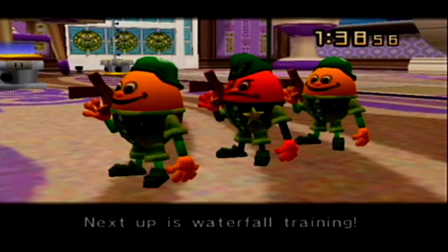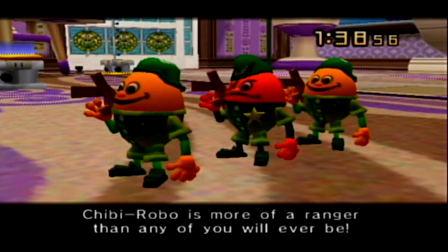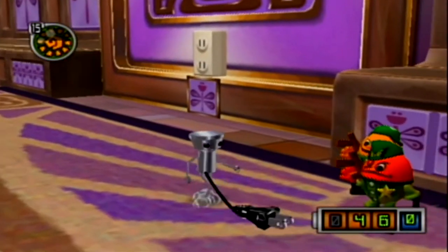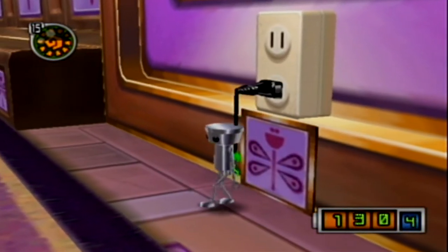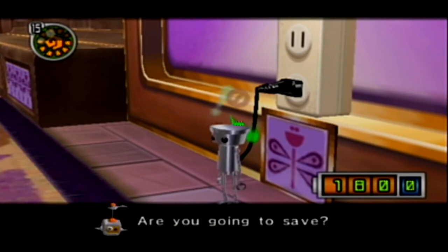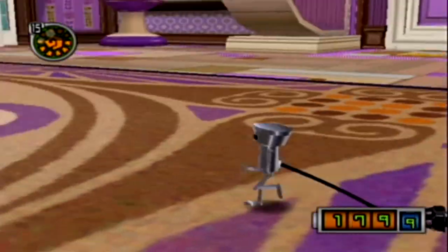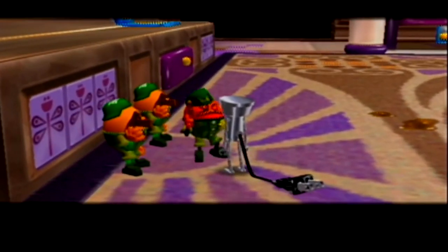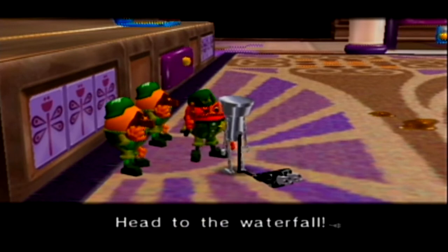You soldiers are a disgrace! Chibi-Robo is more of a ranger than any of you ever will be! Dude, you gotta stop being so harsh. Before we attempt that training, I've learned my lesson — we're plugging in first. Your energy's full! Alright, let's go! So he said, when I activated the warp, that was cheating — because you could warp to the top and just hover right down into the planter and he didn't want that.